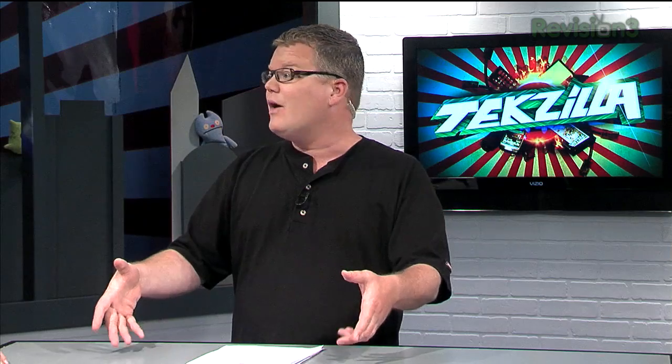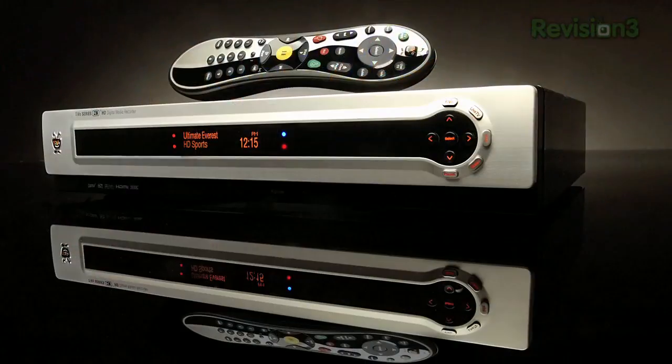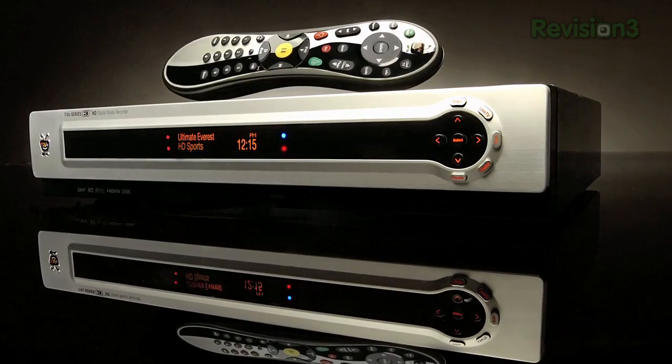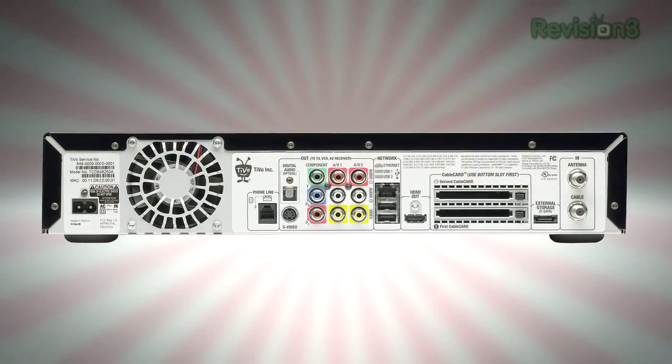They're generally cheap too. The whole reason I personally switched over to cable cards is, one, satellite setup wasn't practical for my situation. I had to stick with cable, but I didn't want to pay the cable company for their DVR, which in my opinion is a big piece of junk. So I ended up buying a TiVo Series 3, and that's no longer made. They make other products now, but it has 2 cable card slots in the back. Got 2 small cable cards.